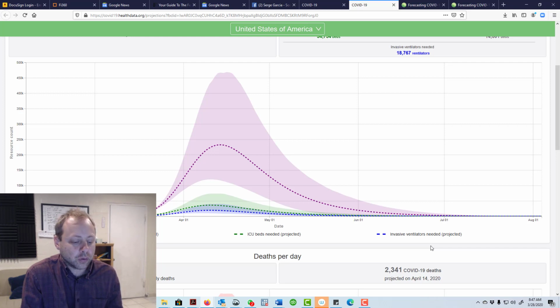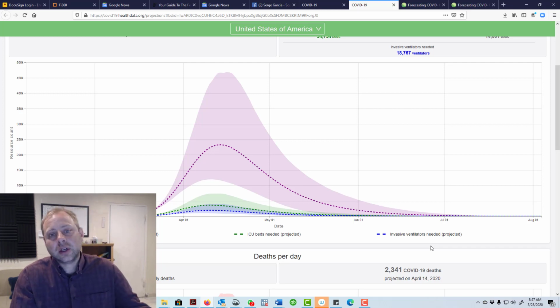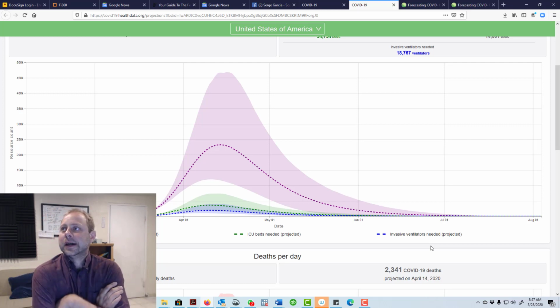And so if you've thought that my posts on Facebook or my comments in person have been cavalier or uninformed or I'm just a jerk, know that we don't make these things in a vacuum. There is a peak that's coming, and when that peak comes, it's going to go back down. We will be getting back to normal. There's going to be some pain along the way. But it's going to be fine.